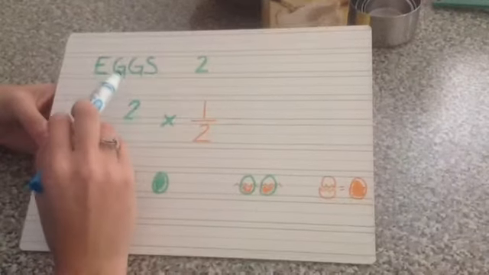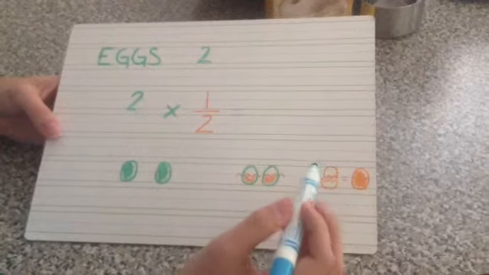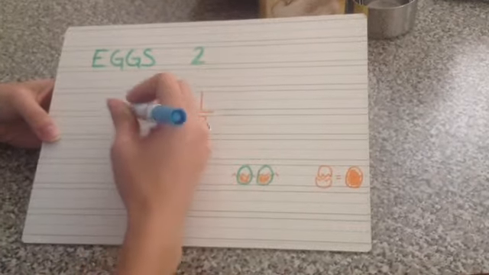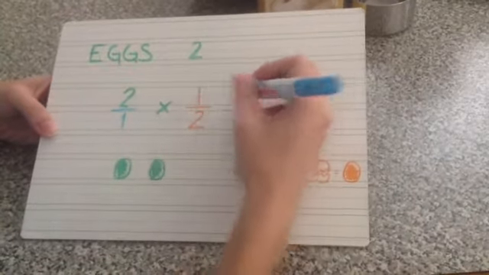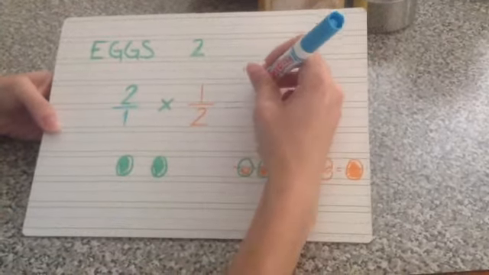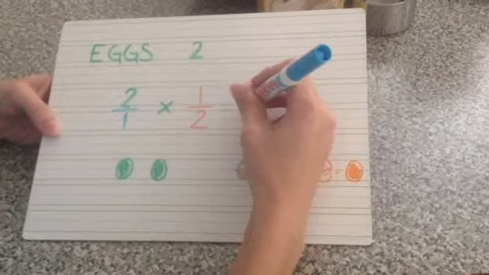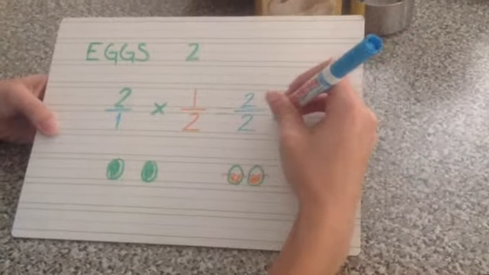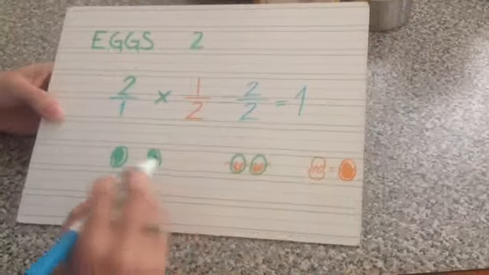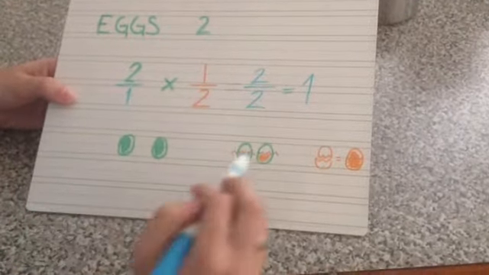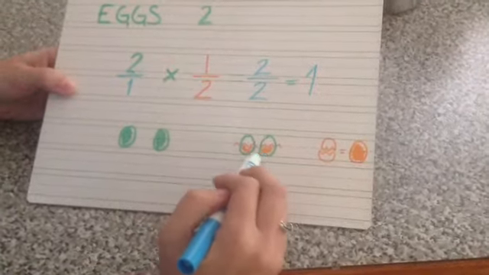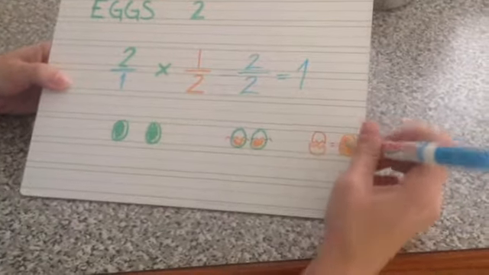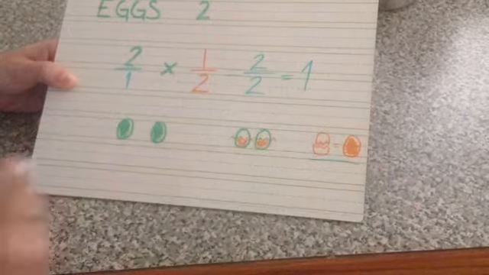Next ingredients are eggs, and we need 2 eggs for this recipe, but since we're cutting it in half, we'll do the same as what we did for the bananas. We'll put 2 over 1. If we multiply it out, we have 2 times 1 is 2, 1 times 2 is 2. So 2 over 2 equals 1. If we look at our picture, we start off with 2 eggs. Each egg is cut in half, and these 2 halves shaded in together make 1 full, beautiful egg.